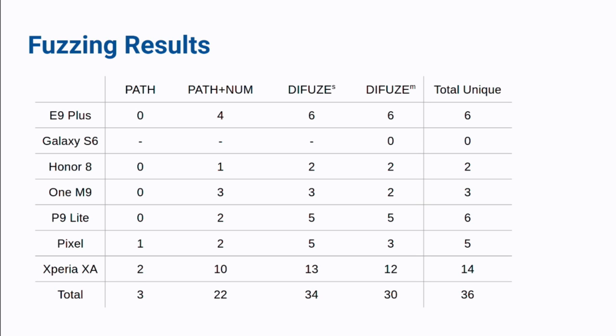And when we were fuzzing, we found quite a few bugs, actually. We hit 36 total unique crashes across these 7 devices. You can see here for each of the different tests and each of the 7 phones what we found. The best performing one was Syzkaller with the full information extracted by Defuse, kind of as expected, which got 34 crashes. However, Defuse with MangoFuzz, our much simpler fuzzer, which of course only handles ioctls and is significantly slower, still was able to find 30 crashes.